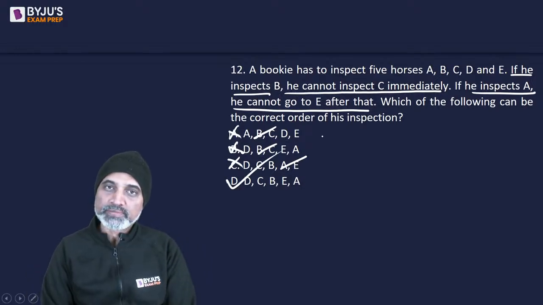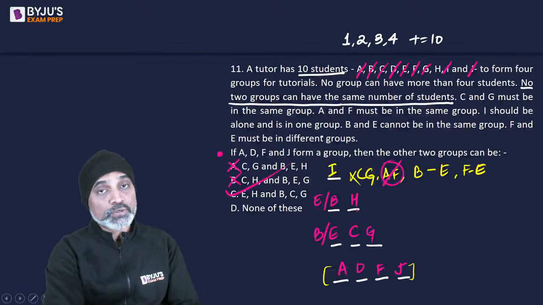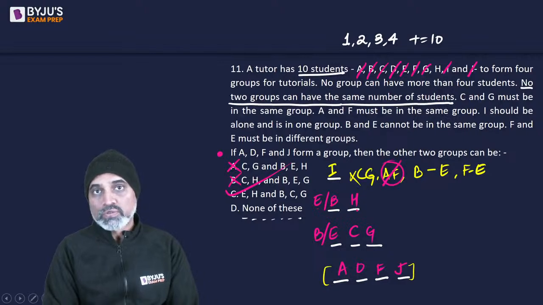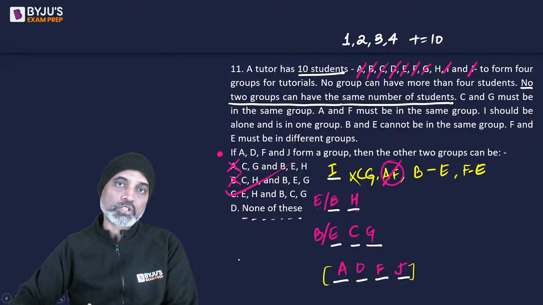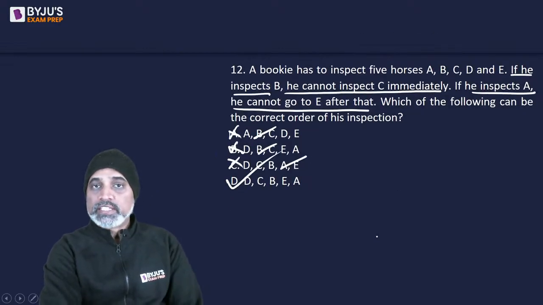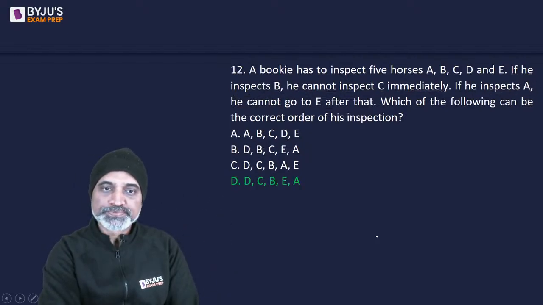D बचता. Don't try to form all the cases. In the previous question, I had to because there was an option which said none of these. So it would have been tricky if I had not made the possibilities, the 2 cases here, right? Here, there is no none of these, so we can go ahead with the options. D.